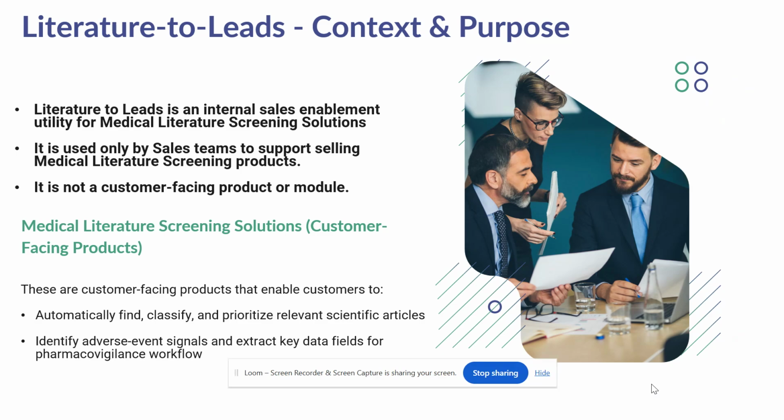So, what is this utility built for? This is developed with a clear objective to increase sales of medical literature screening solutions. As we know, medical literature screening solutions typically help customers to identify relevant scientific articles from databases such as PubMed, Embase, etc., and to extract key safety and clinical data from those articles. What Literature to Leads does is support the selling of medical literature screening solutions. It is not a customer facing product.